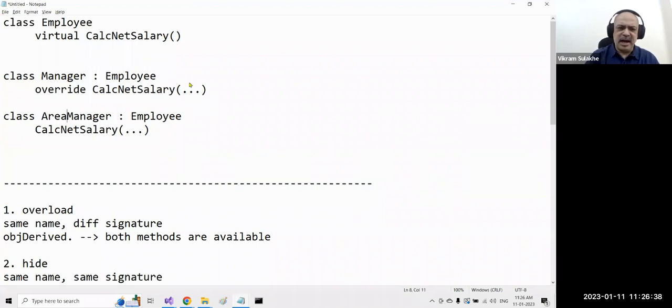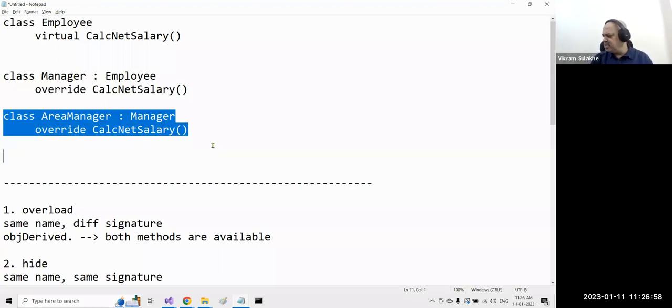So what if I had a situation like this, wherein I have now a sub-derived class? Can the sub-derived class also come and override it further? You think this should be possible?